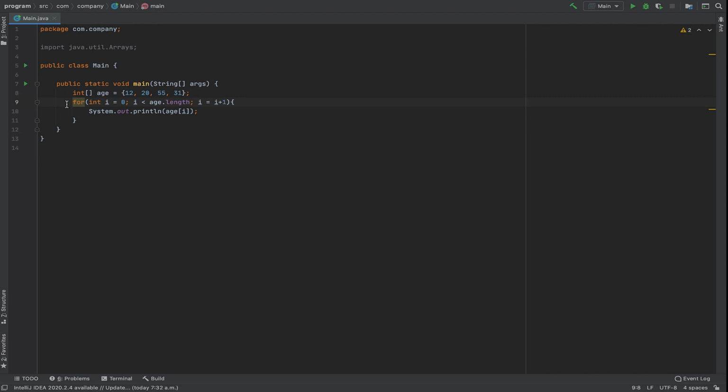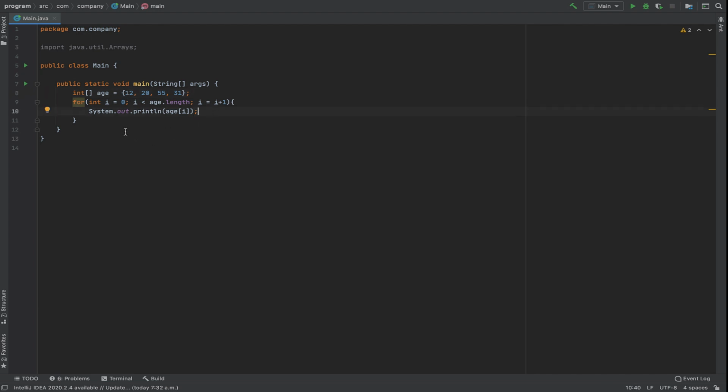Then, when it goes to the loop, it'll see that the loop counter variable called i is initialized to 0. Then it'll see this statement, which is telling the computer to print out the element at the index i in the array age. So it'll print out the element at index 0, because right now i is equal to 0. So it'll print out 12 on the first line.